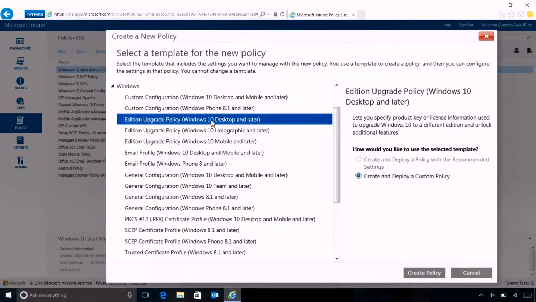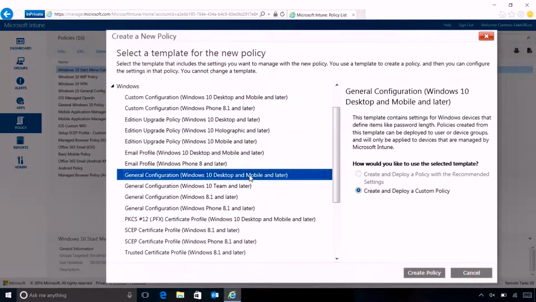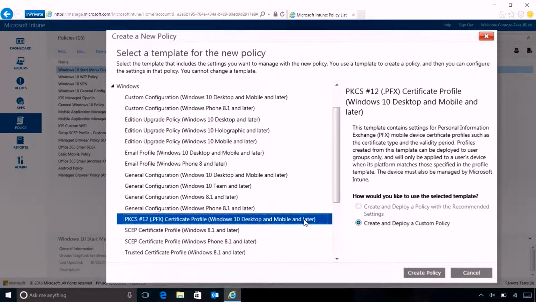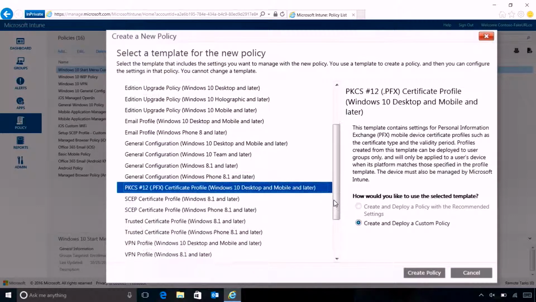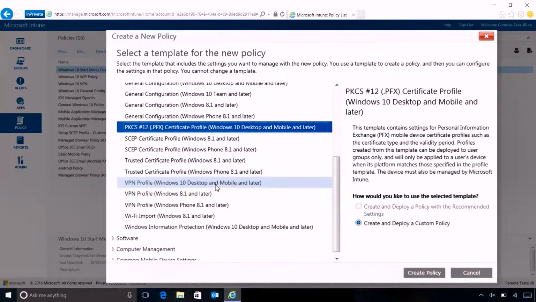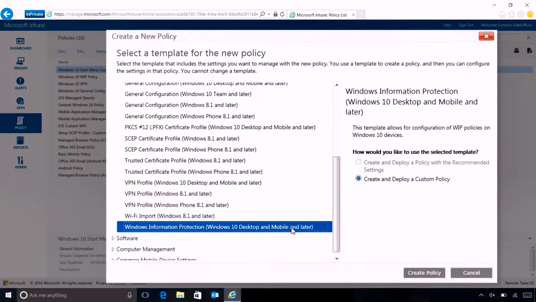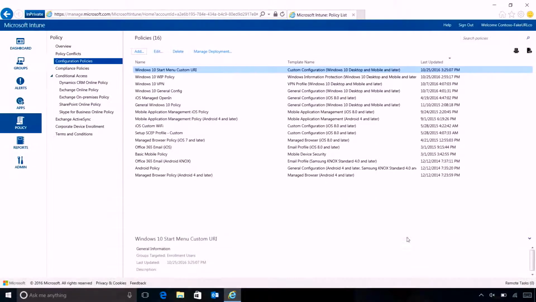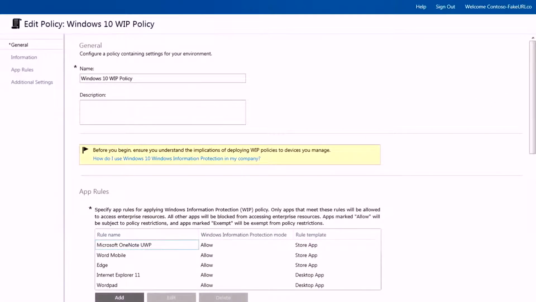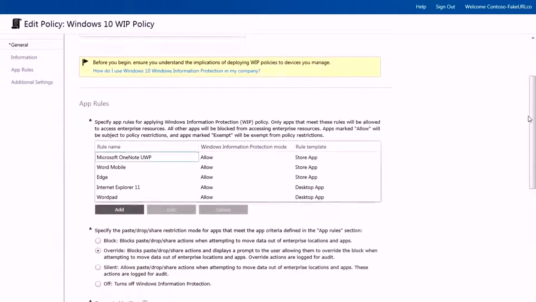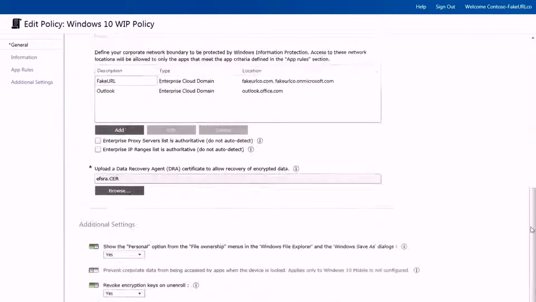What we've done is modified Intune to incorporate many of the new policies that are now available in Windows 10. So what you see right here is an ability to configure these new policies, such as set an edition upgrade, which is super critical for customers who need to move from a lower end SKU to a much higher end SKU. You can set up additional policies here, like a VPN profile and other changes as well. And this last piece here, which is a very significant change, is around Windows Information Protection. Windows Information Protection really affords a customer the ability to protect their corporate information to ensure that it doesn't move out of their environment without their knowledge or their control.